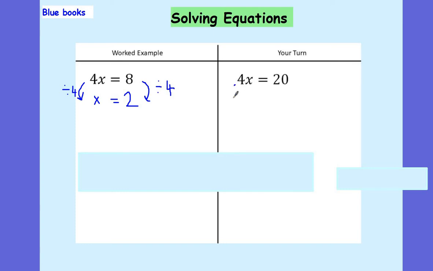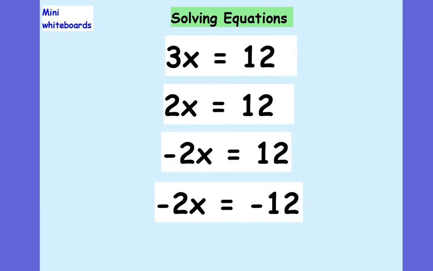Let's go through the answer. Exactly the same way, I'm going to divide both sides of my equation by 4. Whatever I do to one side, got to do the same to the other. 20 divided by 4 is going to give me 5. Can you now, either in your dark blue books or just on your light blue books or a scrap piece of paper, can you please work out these 4 questions for me? Pause the video for a minute and have a go.